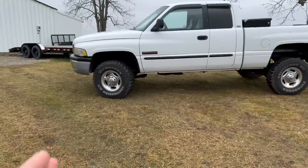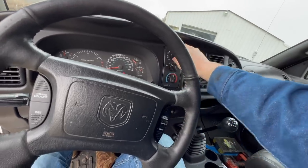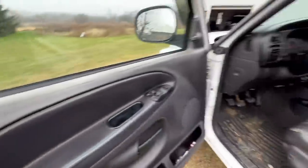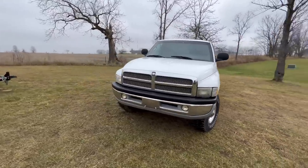Every part for this truck is already on order. I'm going to get in this thing again and start it up so you guys can hear it idle. Thing starts awesome when it's cold - it sat for two days in the barn. Just came out and turned the key, and it started up like a flawless 24 valve should. If you're wondering how this truck is so clean and I live in Ohio - obviously there can be cleaner ones out there - but for where I live, this is a super hard thing to find: a truck that's not all rusted out. It's had nothing done to it other than a brand new VP44 and a new clutch. Other than that, it's bone stock, unmolested, just a clean old truck.